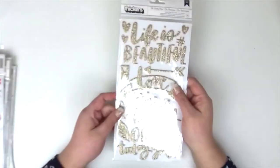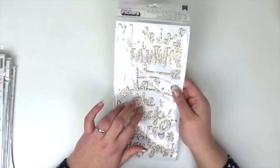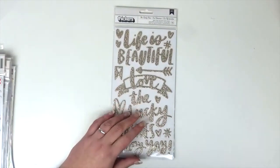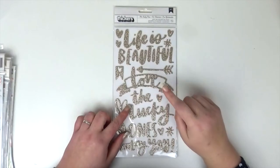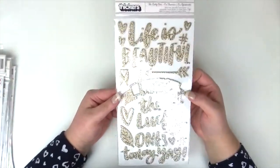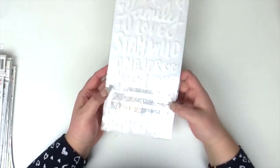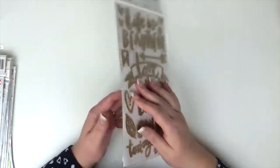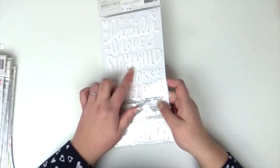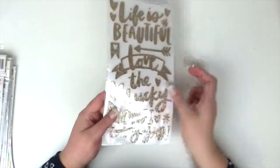Next up is the Amy Tan — these are from the new collection, Hustle and Heart. We got these in our kit at the workshop but I love them so I bought another pack. One side is gold glitter, and who wouldn't love those, and then the other side is white foam. These were £4.99. Some of the girls were using their ink pads to ink these to change the colours. You can use watercolours on them, they do take quite a while to dry if you're going to do that, so heads up on that one.